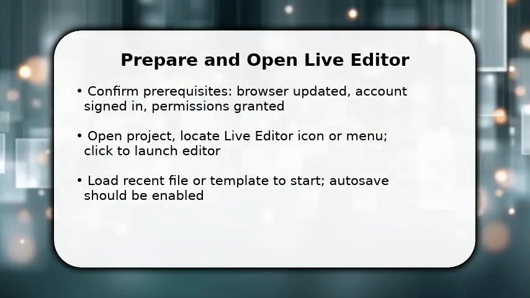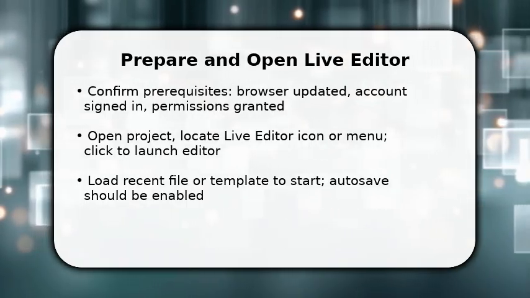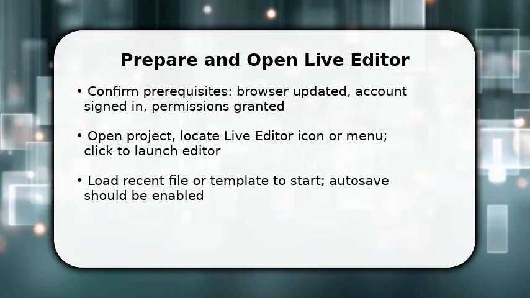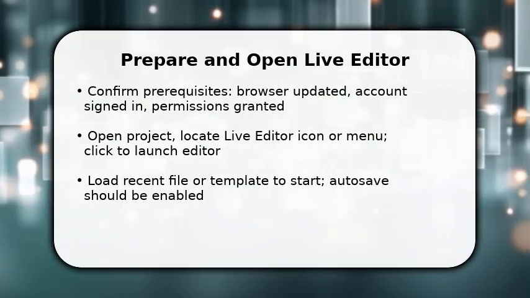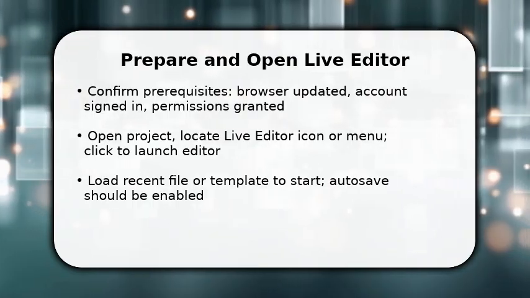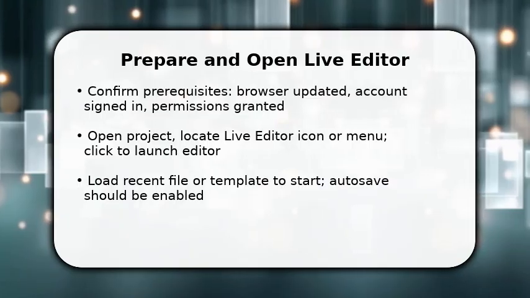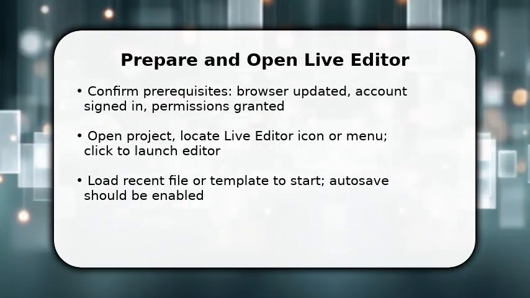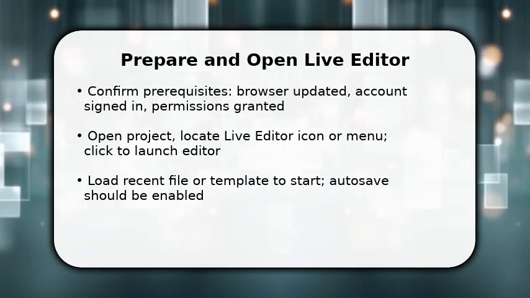You start by making sure the essentials are ready: an updated browser, an active account, and editing permissions. Once those are confirmed, open your project and click the Live Editor icon to launch the environment. Make sure to load a recent file or a template so you have content to work on, because editing an empty buffer wastes time. Autosave should be enabled so you don't lose quick iterations.